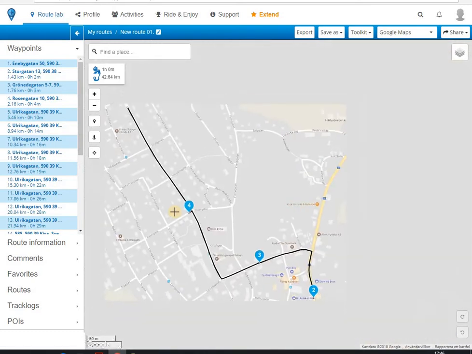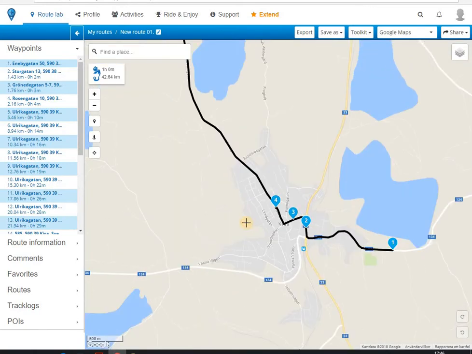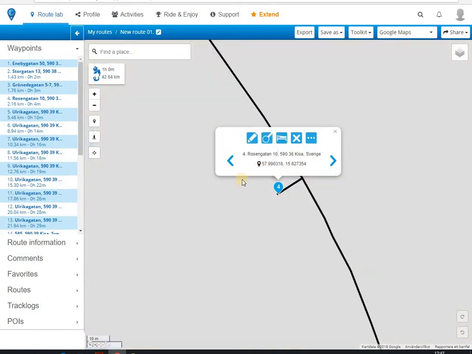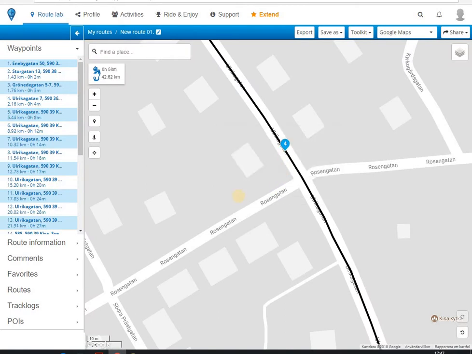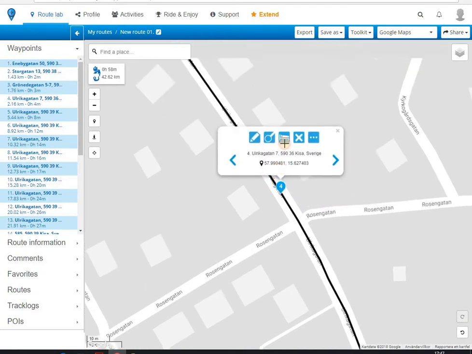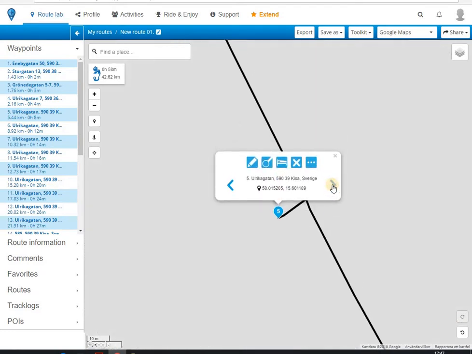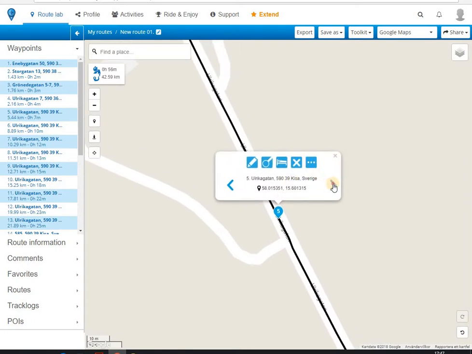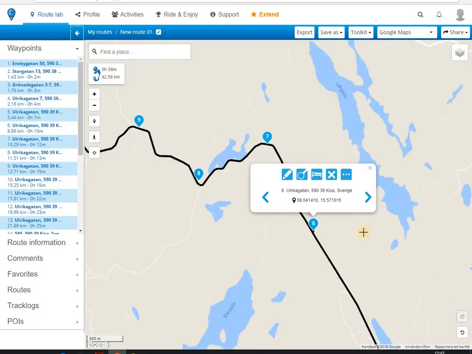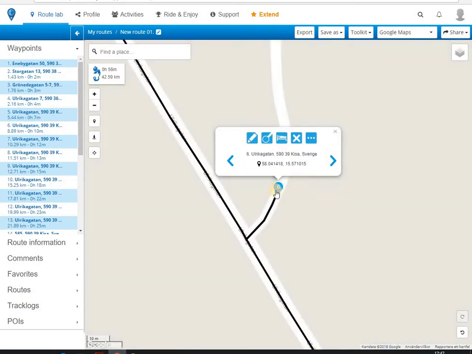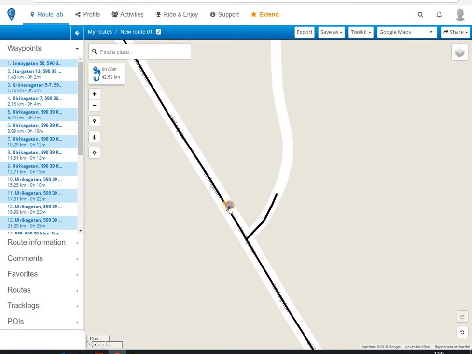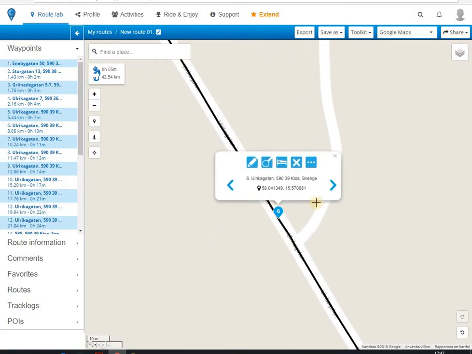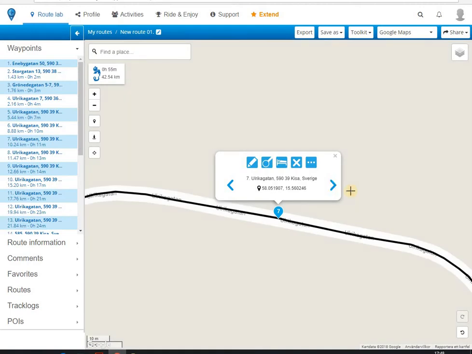When zooming out, it's not so easy to see that it has been misplaced. Now I just grab number 4 and place it where I want it to be. Continue the inspection. Number 5 also mislocated. And continue. Once again, not so easy to see. Place it correctly, wait for update, and continue. Repeat the process until you have inspected the final waypoint.